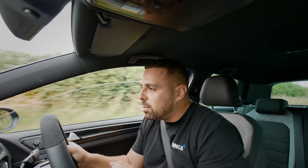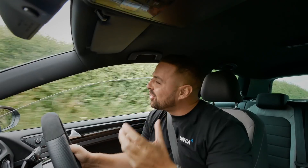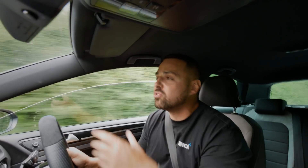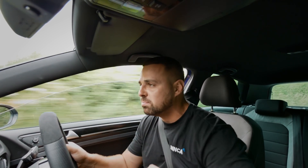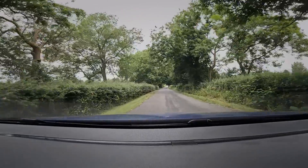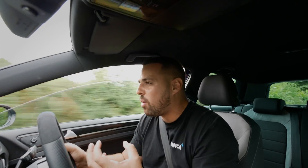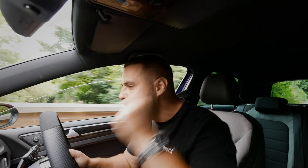I would say I'm probably pushing my luck with what I'm currently doing, but it feels fine. One of the reasons Will wants to bed the car in - it's not just the new engine, new intercooler, new turbo, and everything else under there. It's also got a brand new clutch, and a brand new clutch does need bedding in before he can tune it. But one thing I would say without a doubt is this gearbox is bang on point. The gear changes - you don't even notice it changing gear, you just feel a different surge of power. Super smooth, super firm.